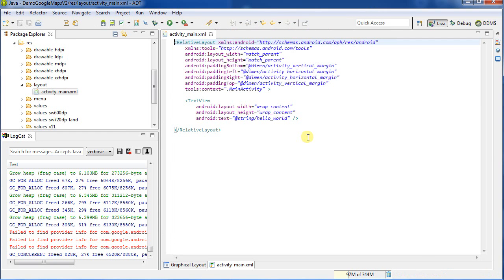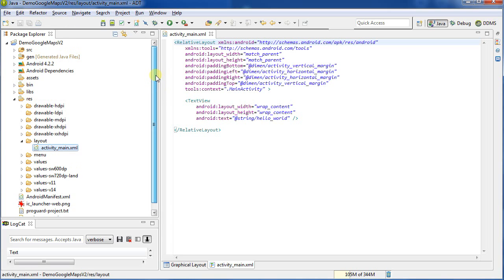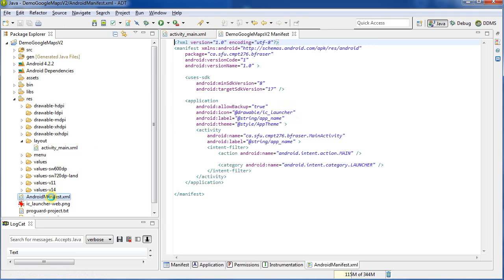So we're going to have to edit three things. We're going to spend a lot of time editing the manifest. We're also going to edit the XML here for my layout, as well as spending some time in the Java to actually make it do what we want. But to start with, there's a fair amount of changes to the manifest. So we can make sure here that I've got the package name correct. It's got to match exactly what you told Google, otherwise it's not going to run.